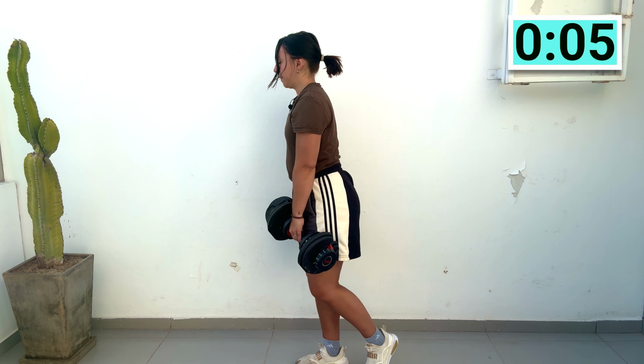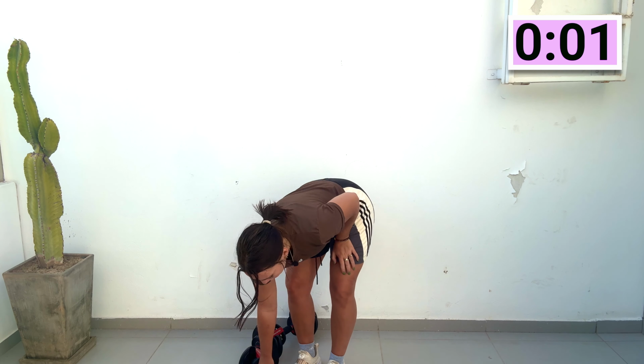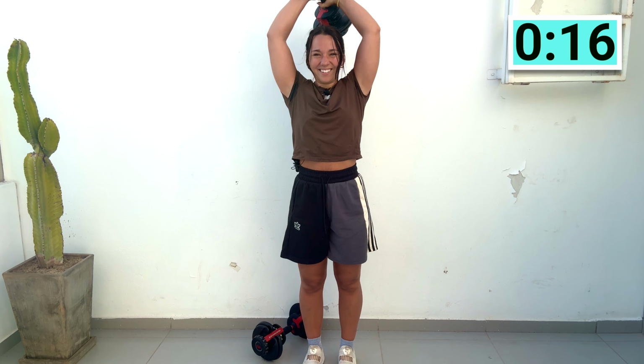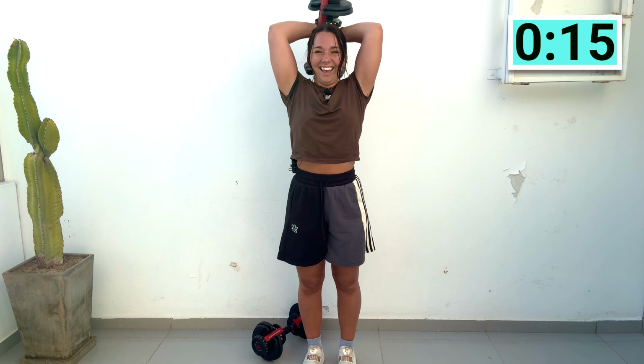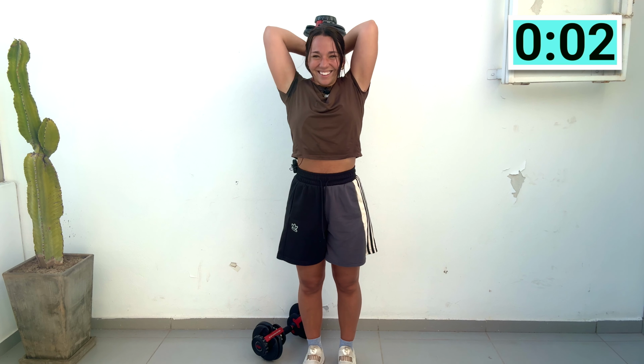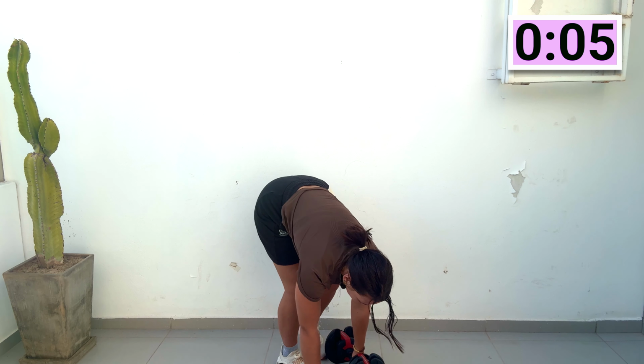And release. Great job. All right, still fighting. We've got one more of these tricep extensions. So don't be afraid of it. Just get ready. Let's do it. Down, extend. Down, extend. Release. Great job. All right, into our deadlifts.